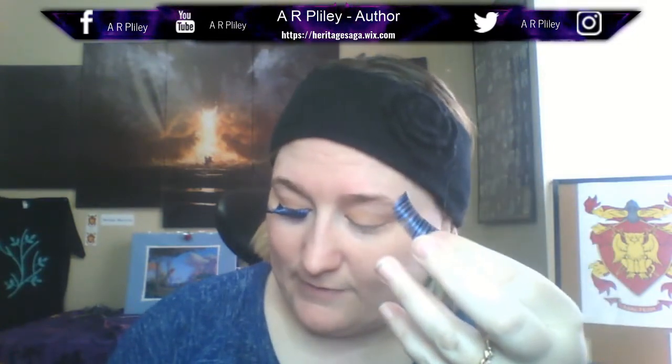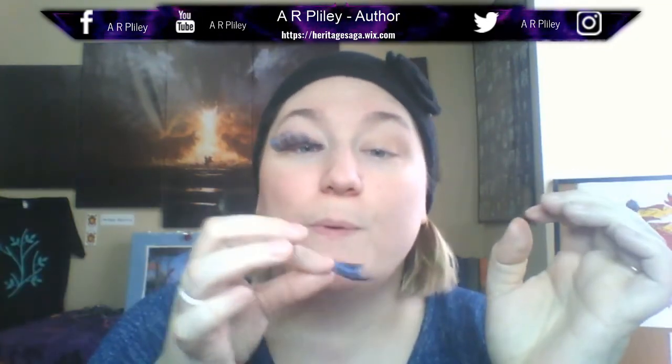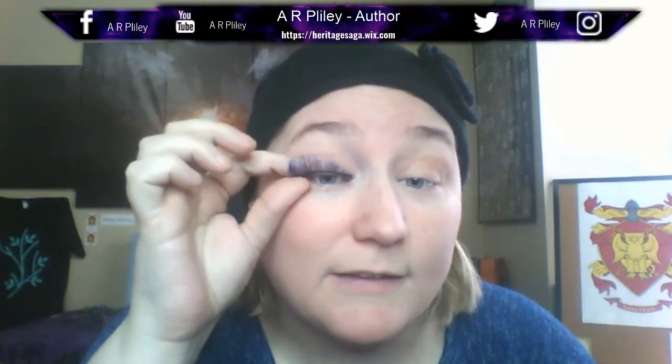I imagine for a pro this would probably take like two minutes — they'd just be like, 'I just need to put more lashes on, glue, boom, face.' I do like the idea of those magnetic ones. Like look at this — this is so finicky. Just put the glue on there, it's ridiculous. And now I've got glue strings — what is going on here? We'll just kind of let that sit for a minute. But I'm not mad at this one. It's obviously not perfect and it's probably not even stuck on my eye properly, but I'm not mad at it. I could see how if you do it correctly they would look amazing.